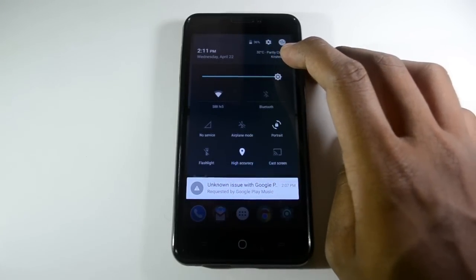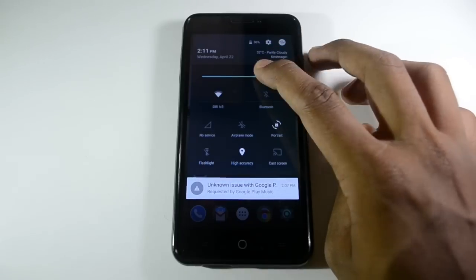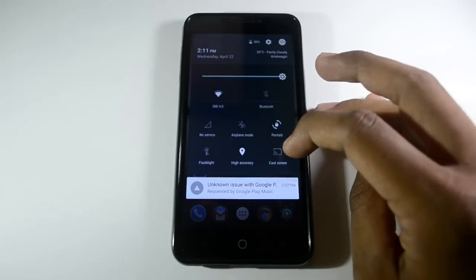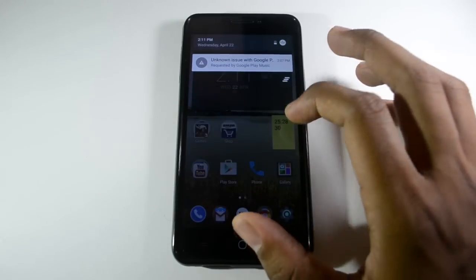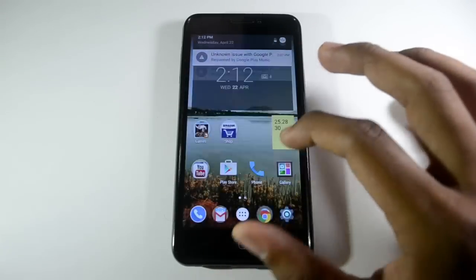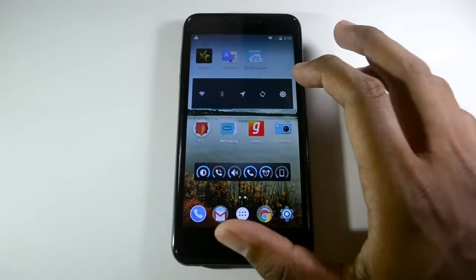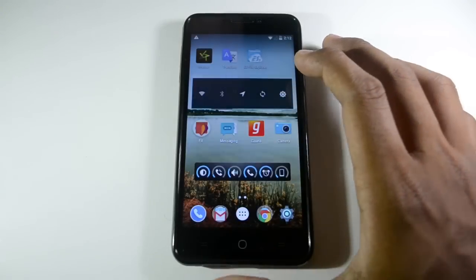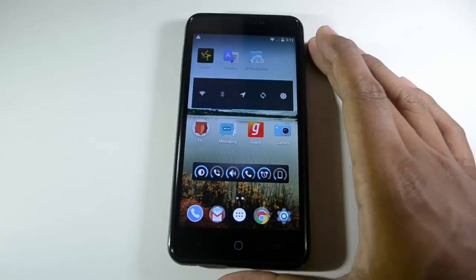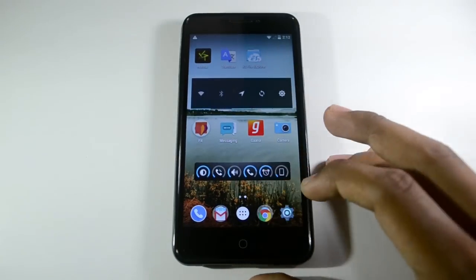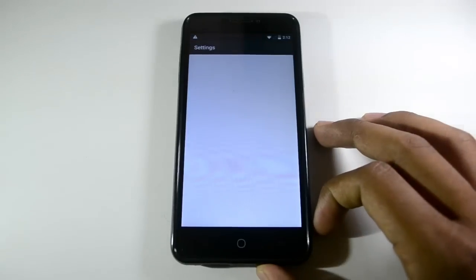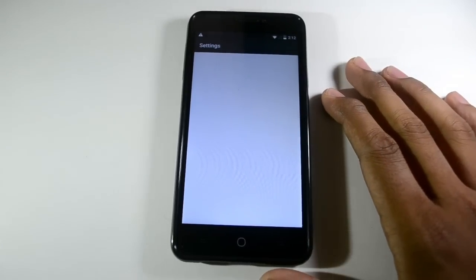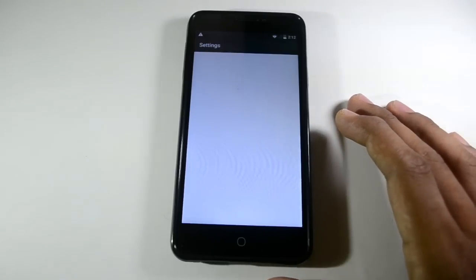So the auto brightness option is not there. If you turn the brightness completely down, the display goes completely off. These are all the bugs which I have read in some forums, and I have faced the same problems. So let's check that. This is the only option that is possible for you to make it auto brightness, or else you have to go to the settings options for selecting adaptive brightness. And even the settings, after tapping, will take a while to open up the settings menu. That's not good for the Lollipop update.